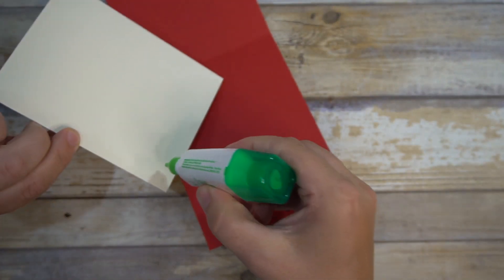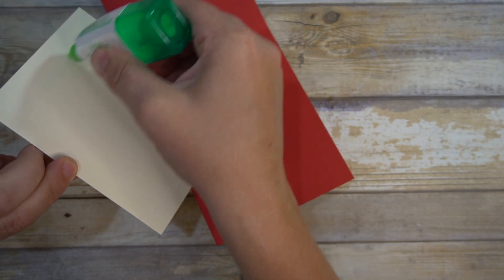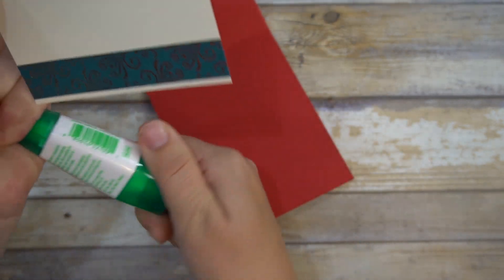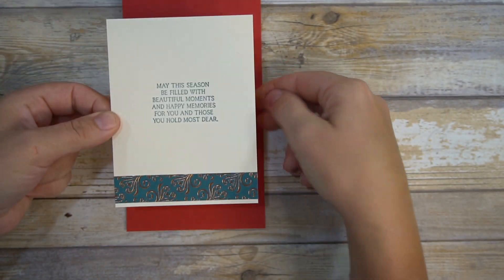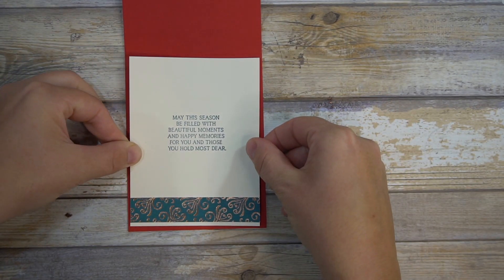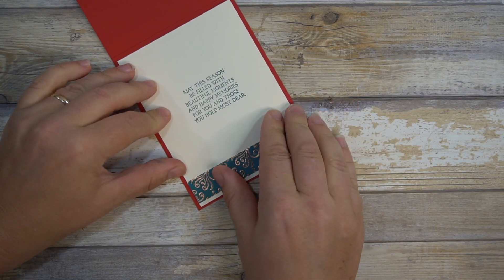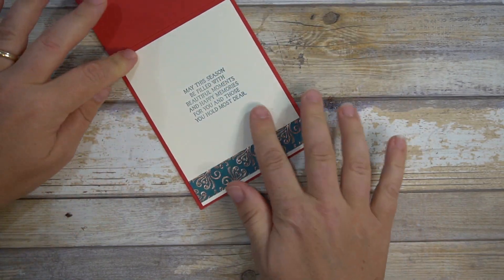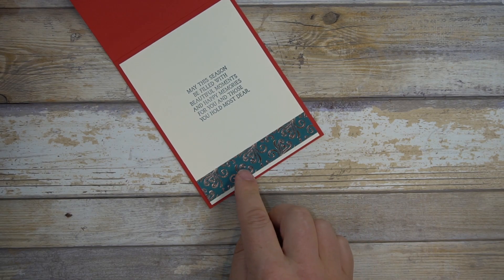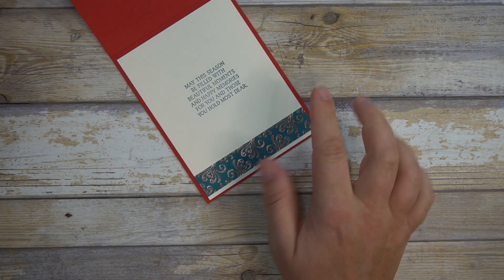So here is the card on the outside and now to finish it off we're just going to add this. I will bring in the original and you can compare and see which bow placement you prefer but both look beautiful I think. Having the very vanilla in here just really sets it off beautifully I think than trying to write on dark cards.